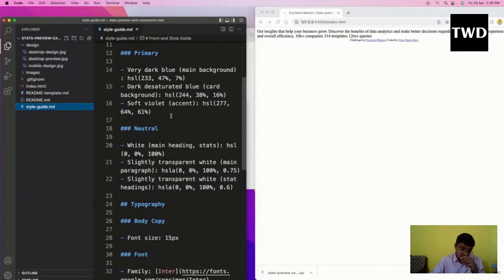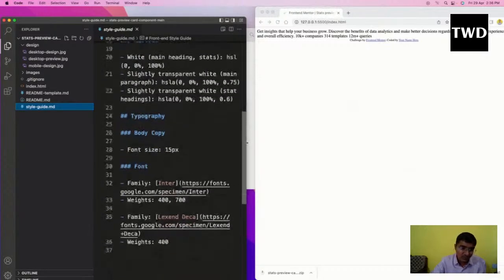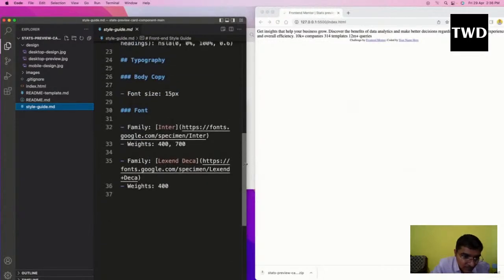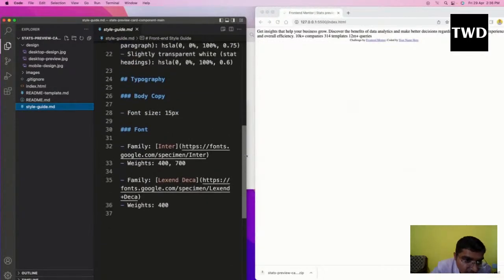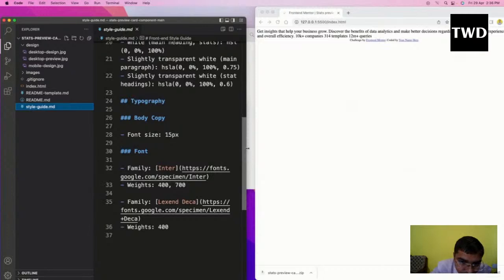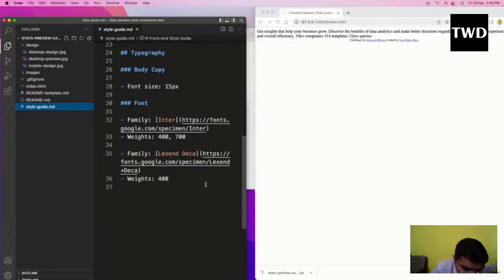Even in 10 projects, this is the first project where we get to know which color has to be used. They've given a font size of 15px, and there are two types of fonts with three font weights to be used.